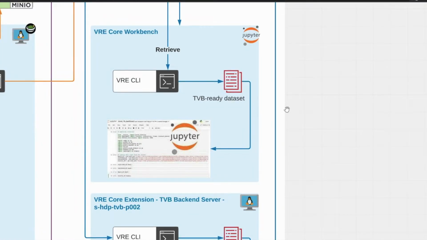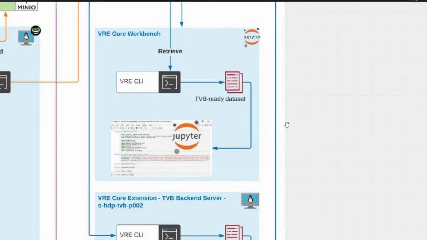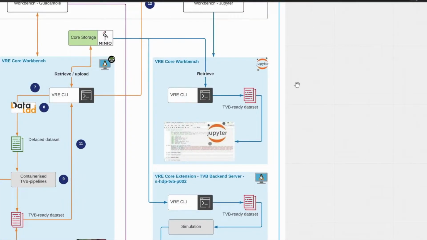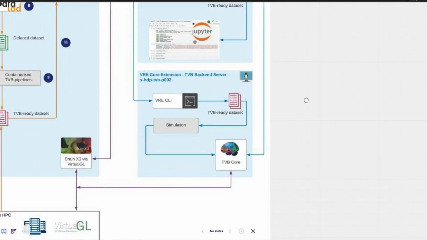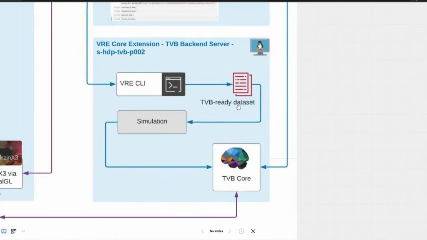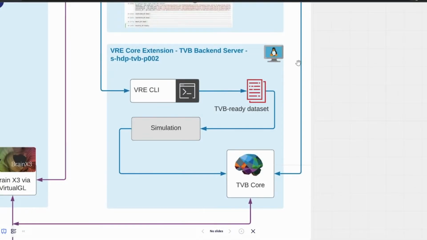And the web user interface is available at a public URL, but authentication for users is restricted to allow only users with valid VRE accounts. This interface communicates with the virtual brain backend server that is deployed inside one of the virtual machines available within the VRE platform.